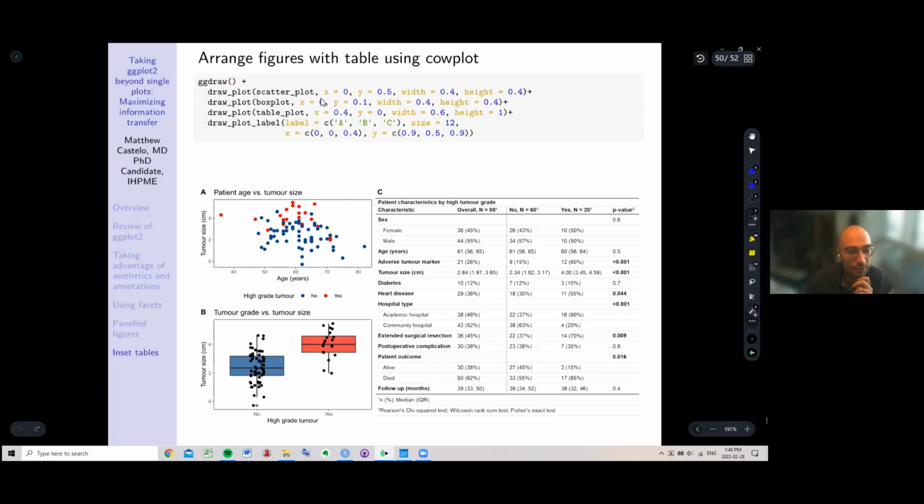You have to give it the left hand corner here. Let's say I want the left hand corner to be at x equal to 0, y equal to 0.5. So that's right here. I want the width to be 0.4 and the height to be 0.4. So that plots that. Now I want the next one, so I'm going to plot my box plot. Same thing, x equal to 0, y equal to essentially 0, same height and width. And then now I can plot my table, and I give it the left-hand corner that I want. Then I add the labels, and this is the final result that you get.